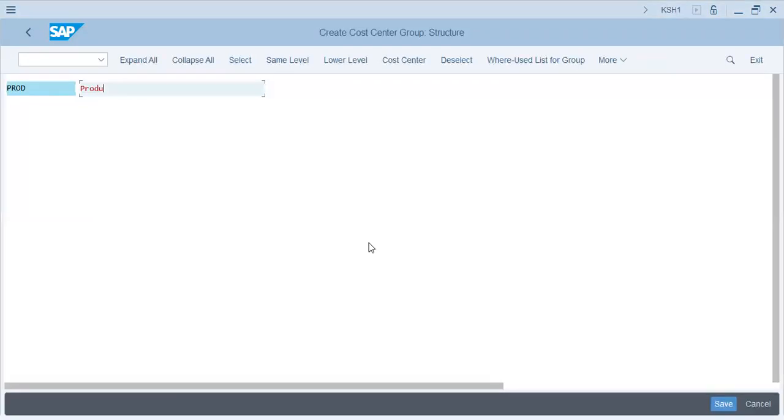So this will be called production cost. Okay. And cost center, we have T1001, T1002, T201. Body shop, assembling and processing. Save, it's already made. Okay.